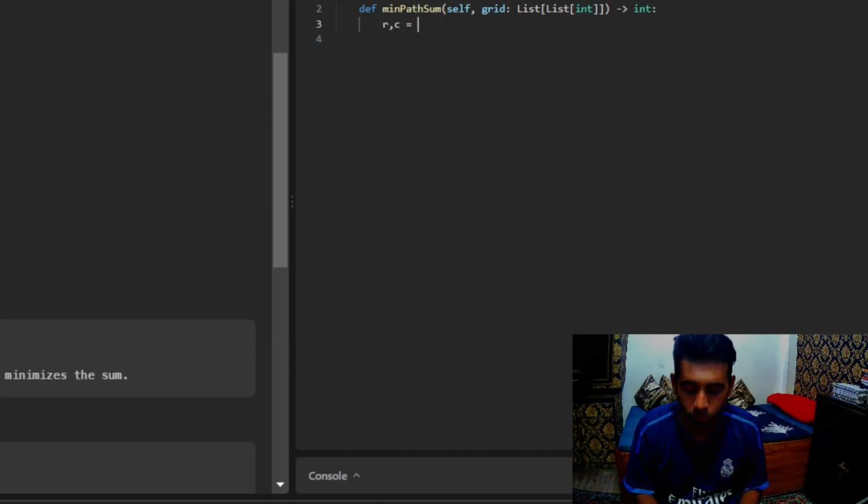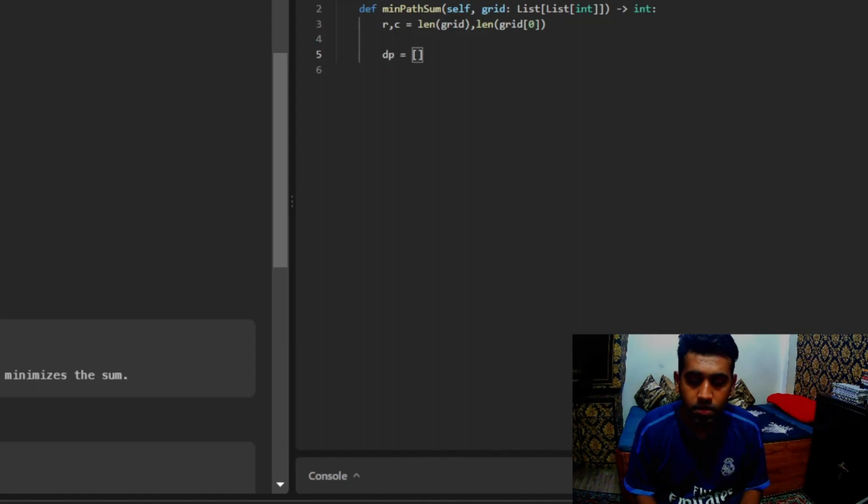So R is len of grid, C is len of grid of 0. And now we are going to initialize a DP array.